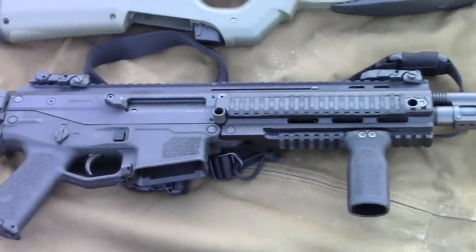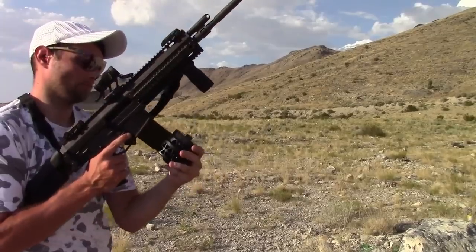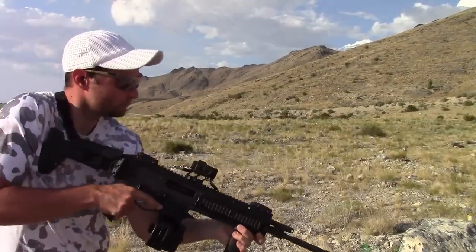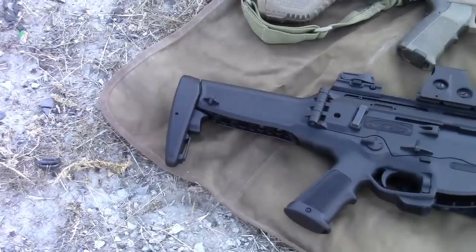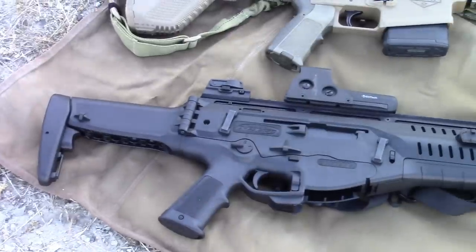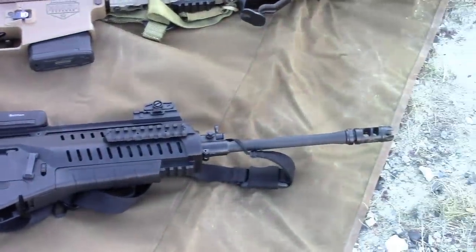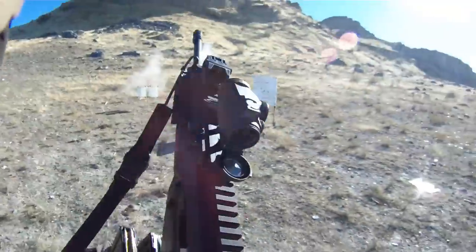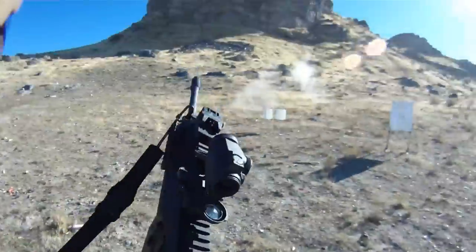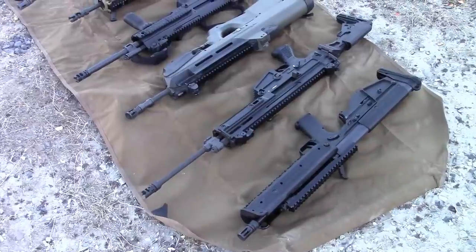The ACR's commercial failure breaks the bank and dooms the rifle — though it's now excellent in most ways, I still love to shoot it and I trust it. It's one of the most ergonomic rifles available, but it has no real user support or company backing and it's on the heavy side with awkward balance. I really want to love the ARX 100 — it's ambidextrous and modular, which is awesome — but the ergonomics are just plain stupid and hard to swallow when compared to other modern rifles.